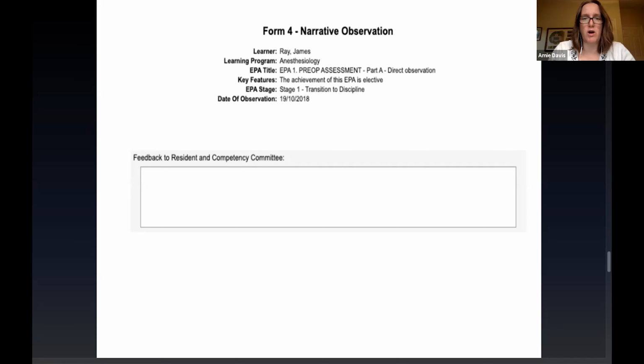Thank you so much for walking us through a wonderful case example of how to use the digital tools that are available for capturing assessment in the Royal College programs at McMaster. So to encapsulate what we've seen here so far today, we've heard a resident perspective talking a little bit about receiving feedback and ways that could be useful to hear it.